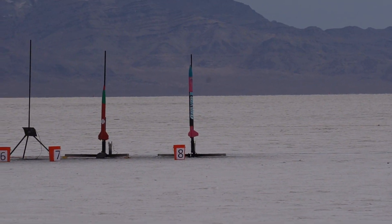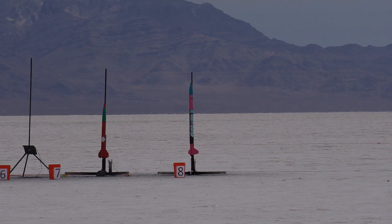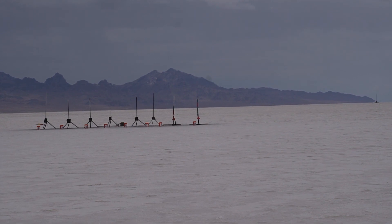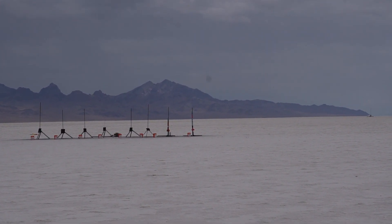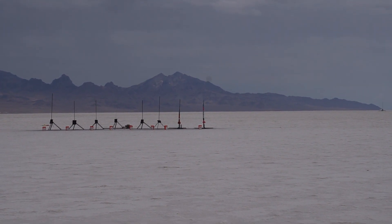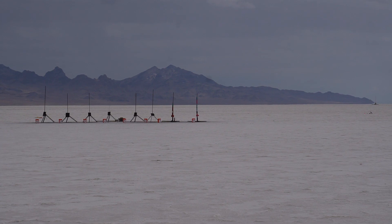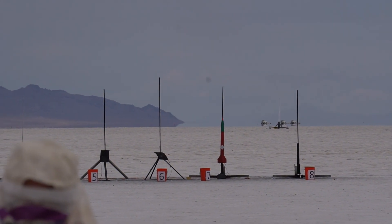7-pound rocket on three H-283s, so we got a cluster of Hs. Charlie's rocket — it's a lock prototype, by the way. If you guys like this rocket, maybe go talk to Charlie to let them know what the demand is going to be. Motor ejection, three H-283s. Charlie going in 5, 4, 3, 2, 1. I think they all lit. 3, 2, 1.